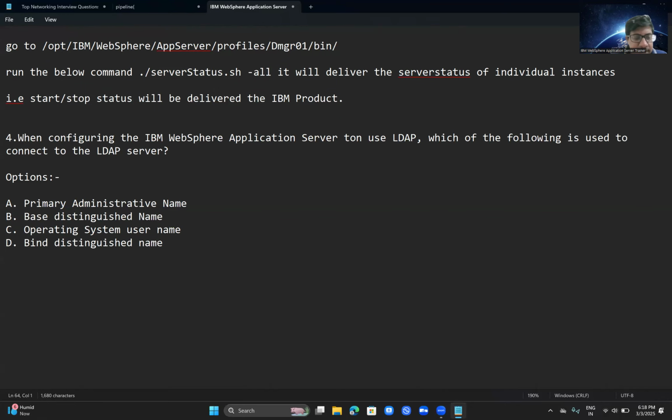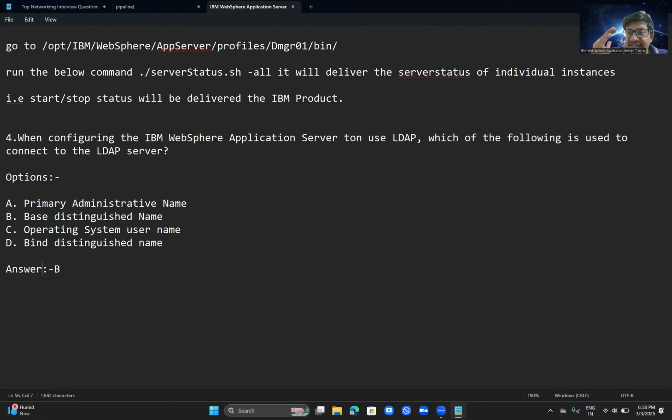The answer is option B, base distinguished name.